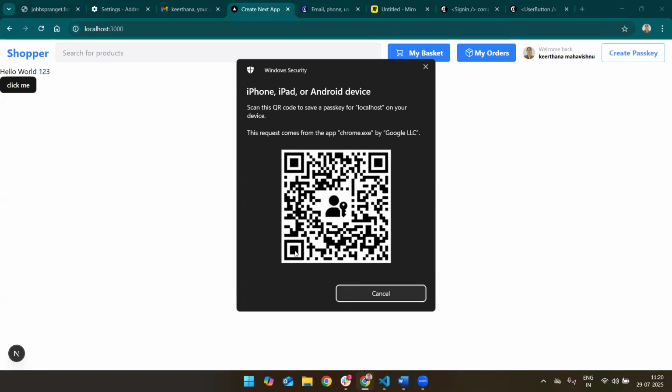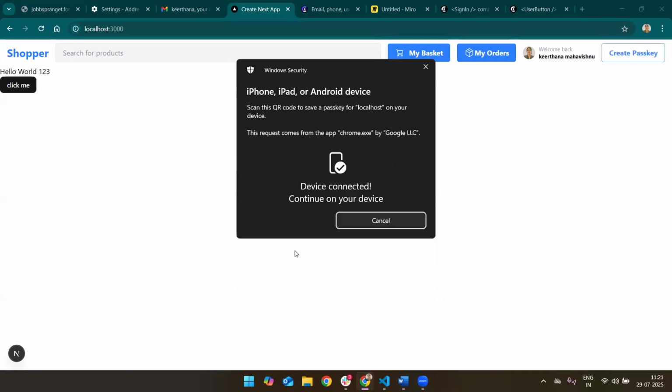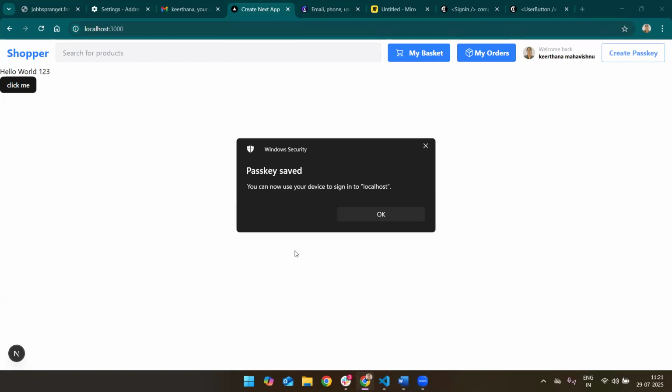But you have to turn on the Bluetooth in your mobile as well. Okay, I'm approving with my Face ID. I have scanned the QR code, approved it, and added Face ID for the approval. Either you can add Face ID or a password or anything. So now my passkey is saved.